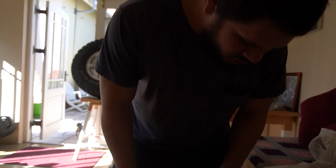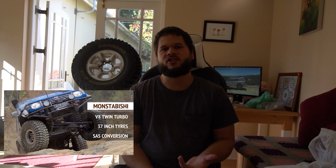So the size on my car is working really well for me at the moment, but there's always that part of you that is thinking, what if, and what could be better, and where could I improve? So stepping up in tire size is something that I've been considering. It would be a 33 inch tire, either a 285/75/16, which would be a 32.8 inch tire, or a 255/85/16 profile tire.